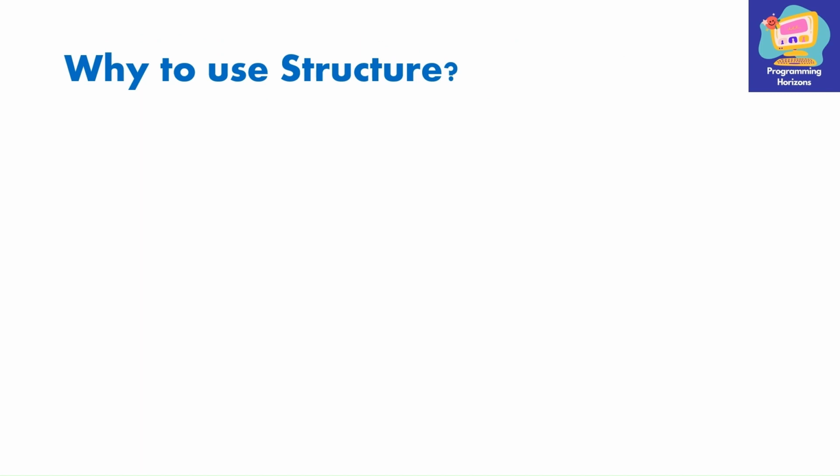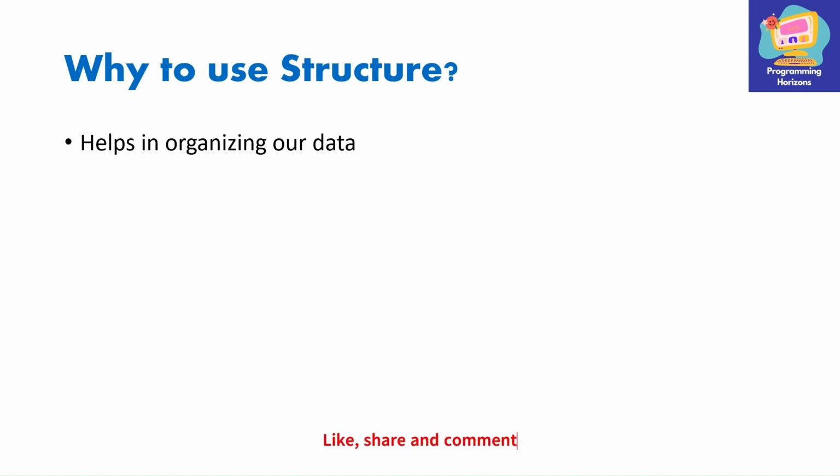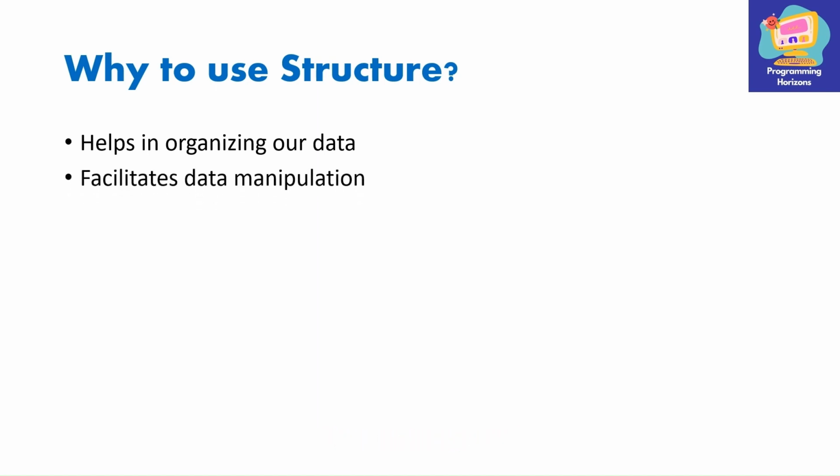Now you might be thinking, why to use structures? Well, firstly, it helps in organizing our data. By creating a separate structure, we can organize our data more efficiently. Secondly, it helps in manipulating the data easily. And third is that it increases code readability. It becomes easier to understand, manipulate and read the code.